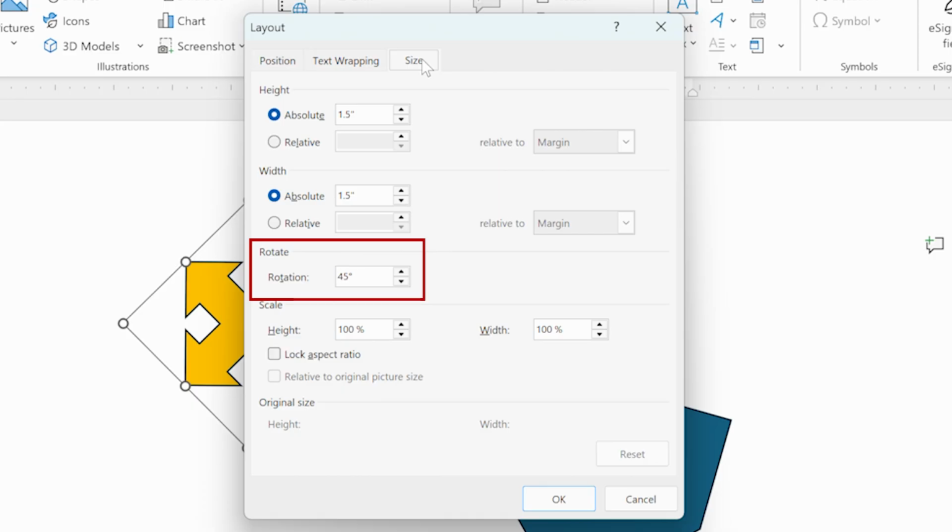Positive values rotate clockwise, and negative values rotate counterclockwise. Or I can use these up and down controls to specify the rotation that I want. Now notice when I get all the way to 360 degrees here in just a moment, what happens? It keeps going, but there are only 360 degrees within a circle, so it will adjust that accordingly once I click on OK.